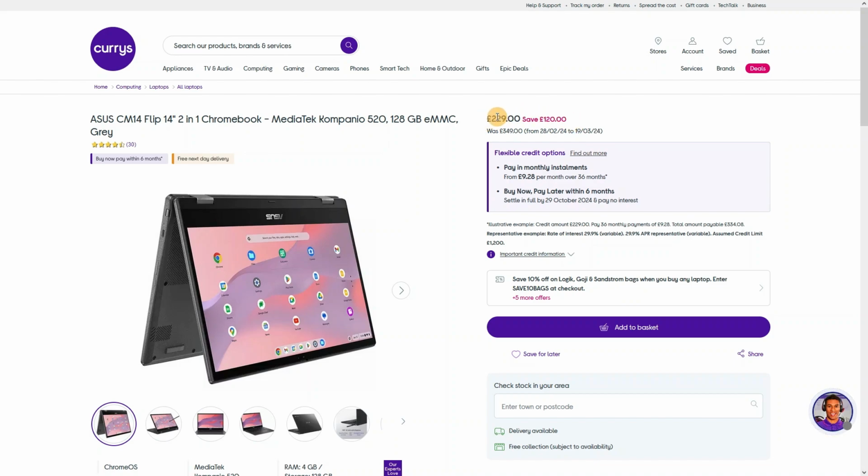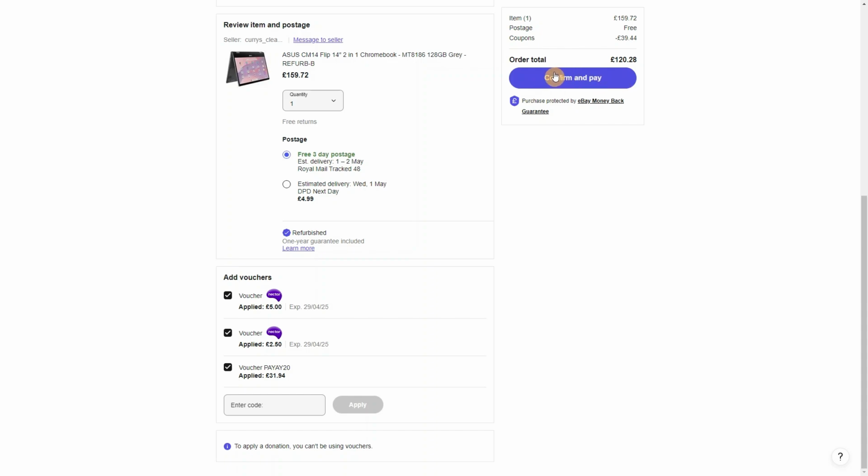We've gone from a retail price new of £229 and instead pay just £120 for what I expect will be in great condition. There's the potential for over £4 in cashback too.